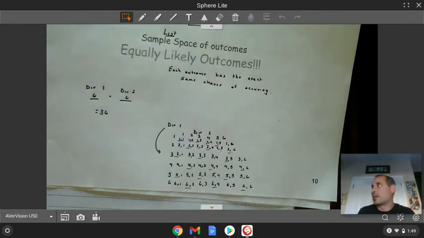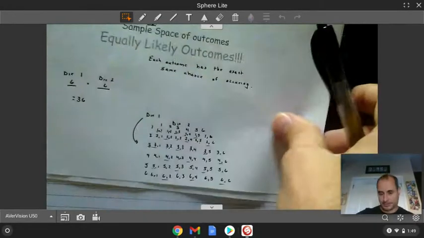Now, sometimes that could take a little bit of time. It could be a little tedious, but it's never really ridiculously hard. If your number of outcomes gets to be a lot, 36 isn't that many, over 100 is probably a lot, you don't want to list out 100 different outcomes. Maybe that's when you start thinking about, is there another way to do this problem?